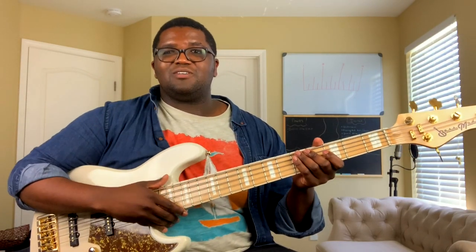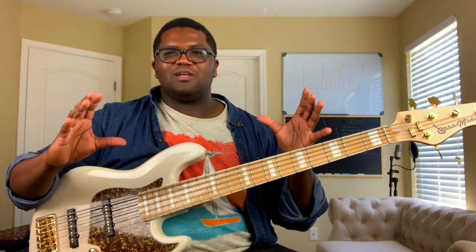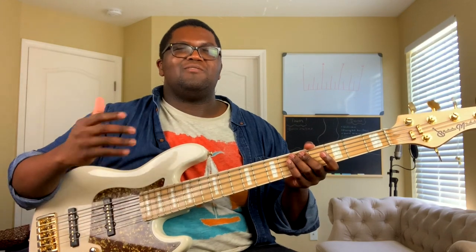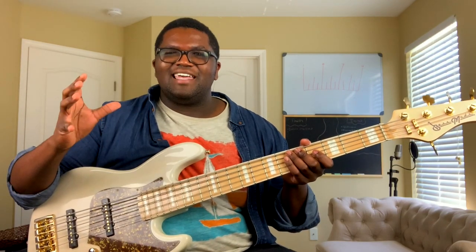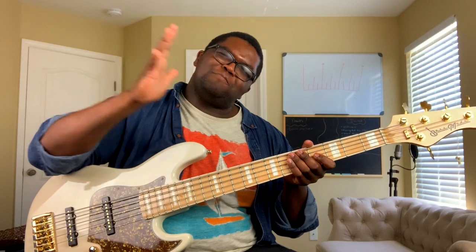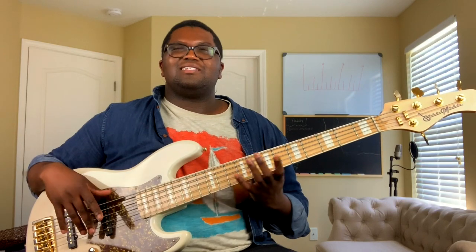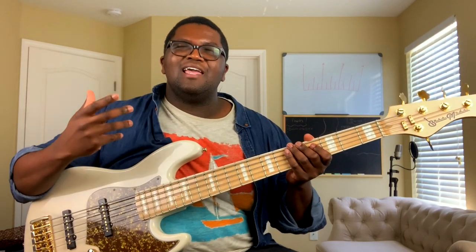When you get to the last chorus or the ending of a song, that's when you can be the most expressive — but you don't want to get too crazy. That is literally how it happens in songs where you're just like, oh my gosh, what's happening? It's because you're building up to something. You're building up to the moment where everyone knows the song, they're singing along, and when you add some crazy or cool lick — you feel it. That's how you play to a song.